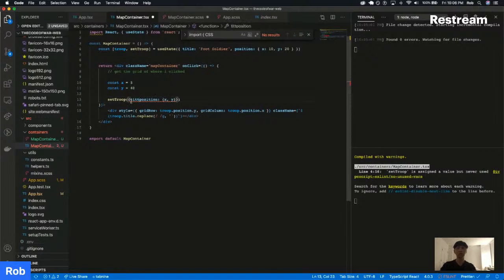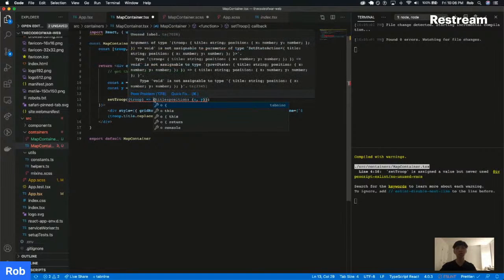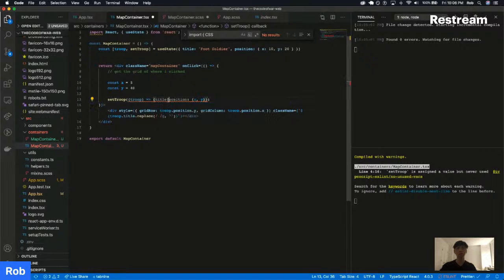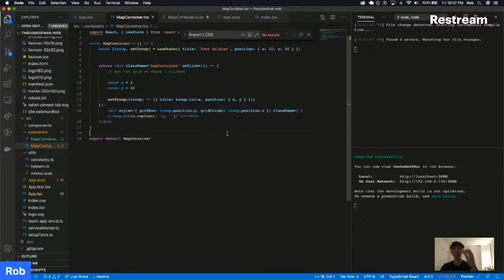Title is the same. Okay. So if I click anywhere in the map, it should move me to 5 and 40.